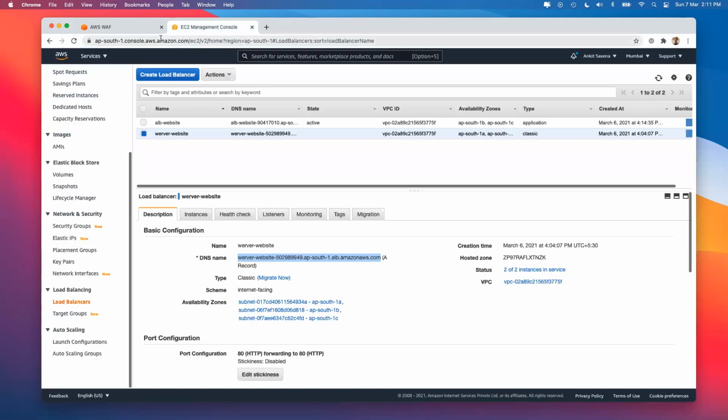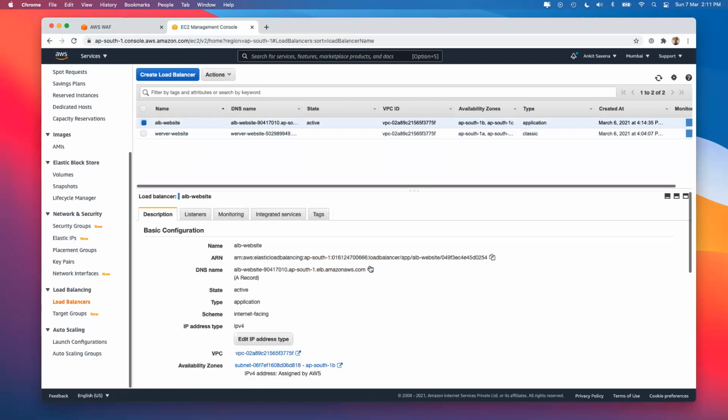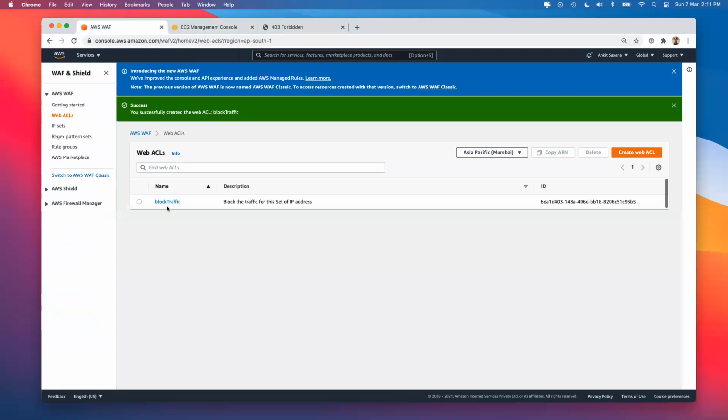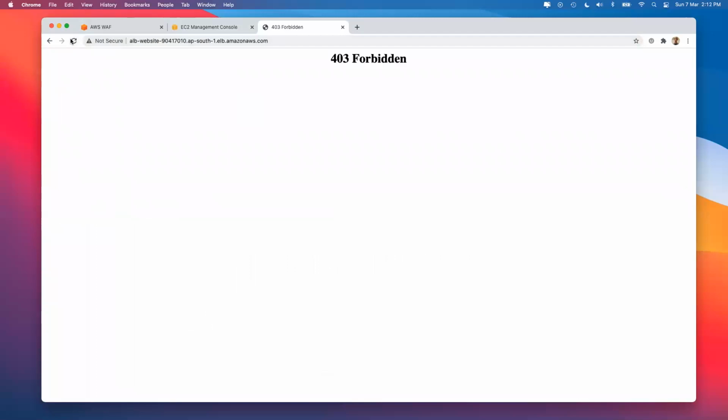However, for the application load balancer, which is over here, I do have it and I have added the rule. That's the reason why it's going to block my address now. So how can I fix this now? Because this IP address is blocked. Let's say, so this is what your end goal is. You can just go and add the list inside your IP list and you can block those traffics over there. So now your end goal is to ensure that this is done and you are good to go.